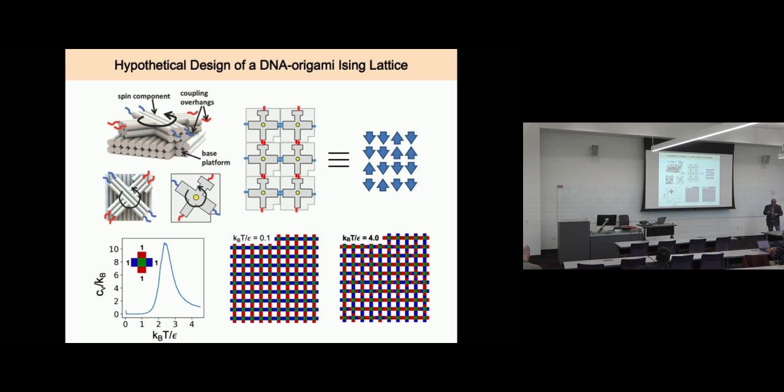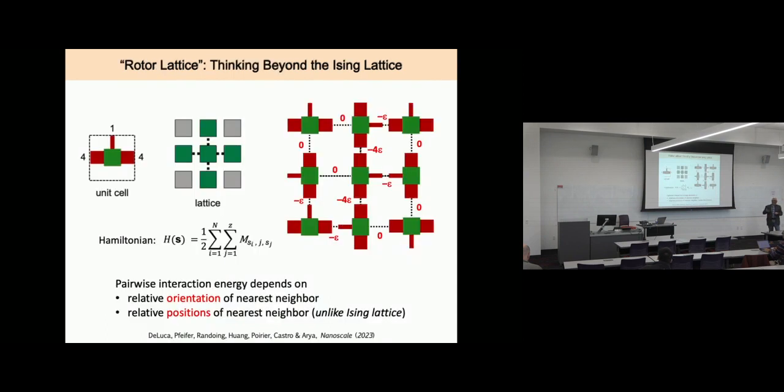Now, as we were thinking about it, we realized, well, why do we need to restrict ourselves to Ising lattices? I mean, we can do anything with it. We have all the flexibility. You can have any number of bonds. I don't need to have 4 bonds. I can have 3 bonds, 3 different directions in which they interact, or 2. And I can make arbitrary strength of bonds. I could have 4 here, 1 here, right? And so on and so forth.